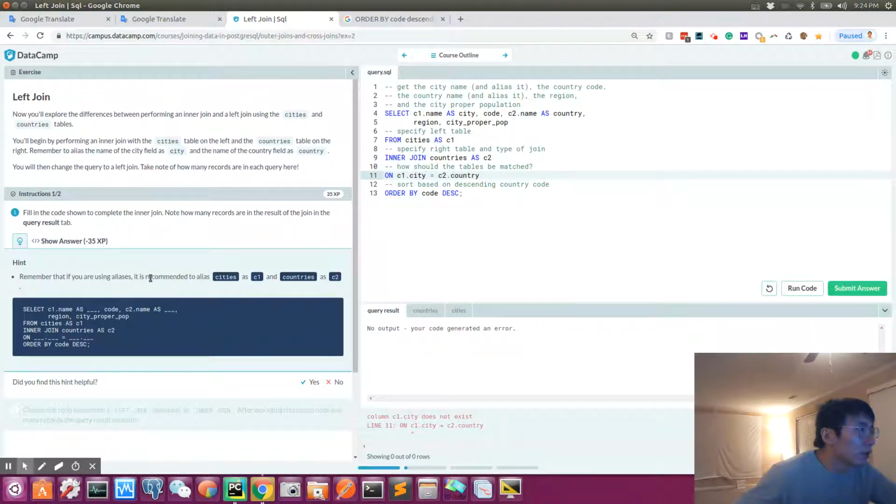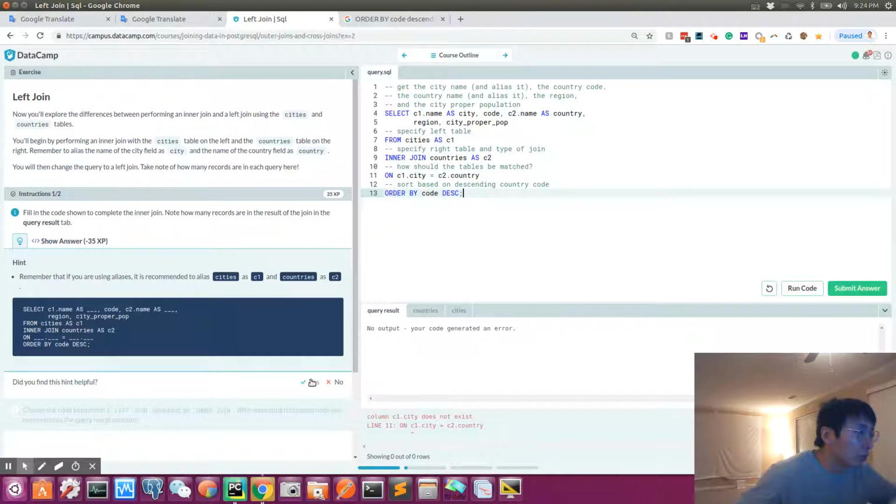If you're using aliases, recommend alias city as C1, C2. Okay. Nope. Let's see the answer.